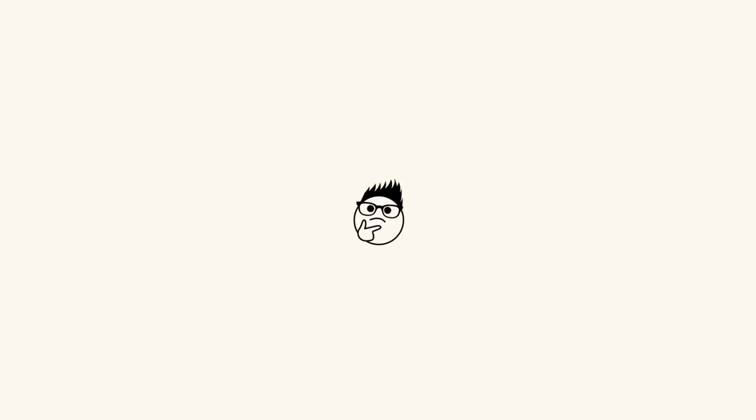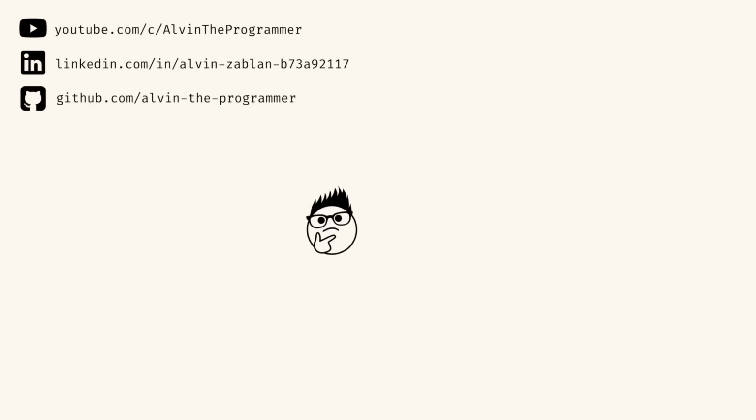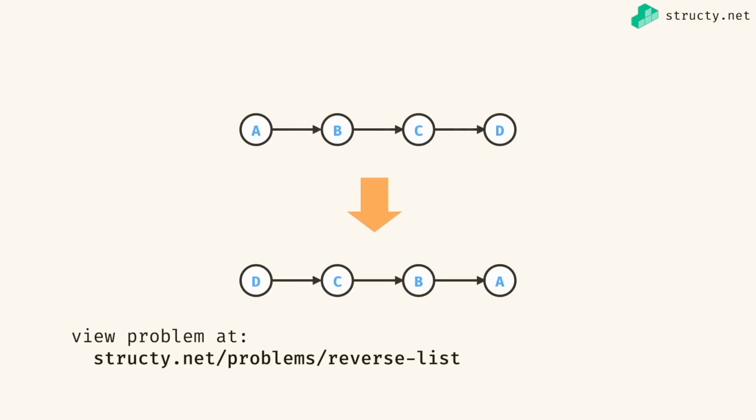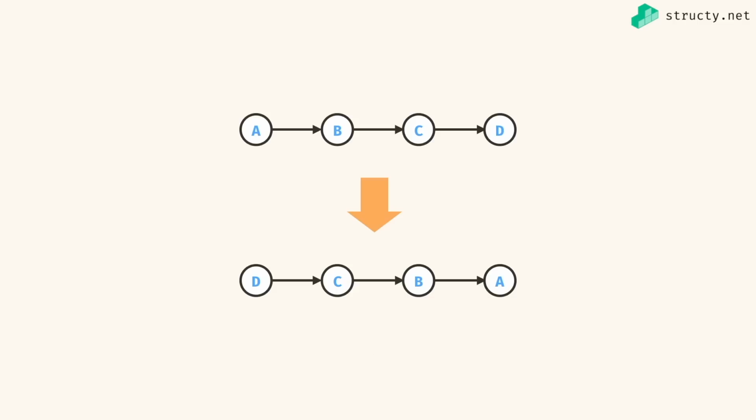Hey programmers, welcome back. Right now, let's go over an approach we can use for this reverse list problem. In this problem, we're going to take in a linked list as input. What we want to do here is actually reverse the order of the nodes in this linked list. So if our input list contains the values A, B, C, D, in place, meaning we want to mutate the existing linked list, we want to change the order to D, C, B, A, ending up with the linked list in reverse order. And in this function, we should also return the new head of the linked list. So technically your function for this input should return the D node.